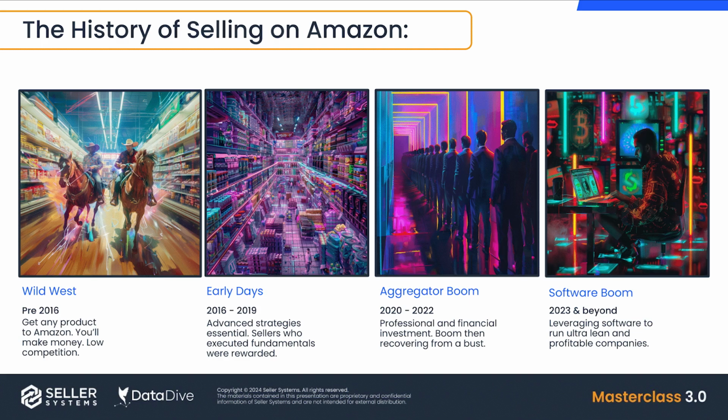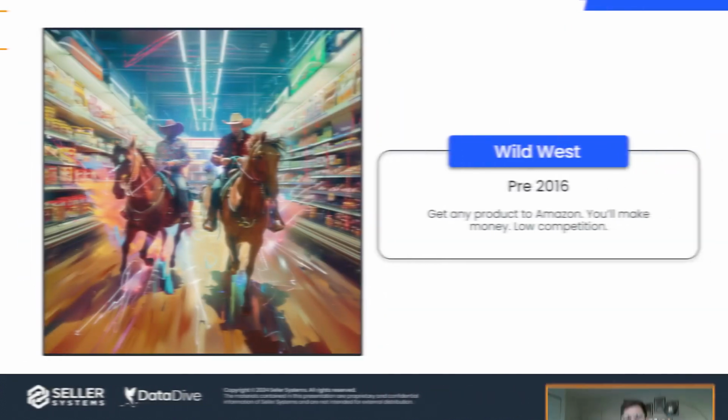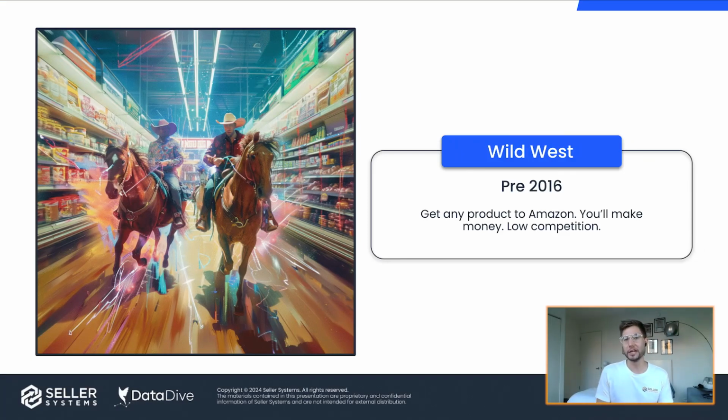The Wild West is really everything pre-2016. This is when Amazon as an e-commerce platform is quite new, and this is really where it was extremely easy to make a lot of money on Amazon. Just like they filled their platform with every conceivable book title, and they wanted shoppers to be able to buy those products, in pre-2016 it's like every conceivable product needs to get onto the platform. There's tons of people searching for products, and all we've got to do is fill that demand. It didn't really matter how good technically you were at Amazon. You could make a lot of money very, very easily.